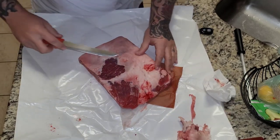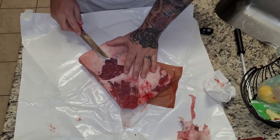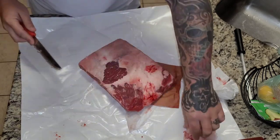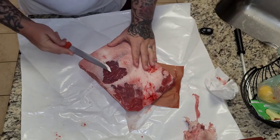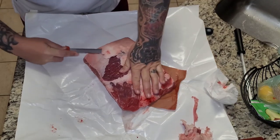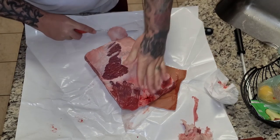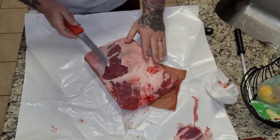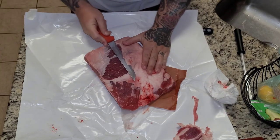And we're gonna go with a couple of seasonings that I've gotten. I hadn't seen too many people use it on short ribs, well, this combination, but we're gonna see how it does. See, I barely got any meat off, so it'll be all right.